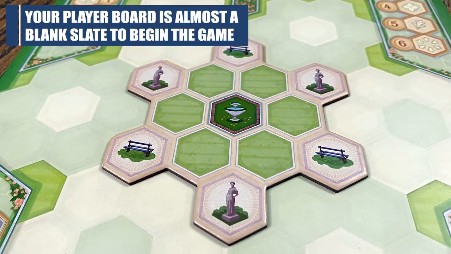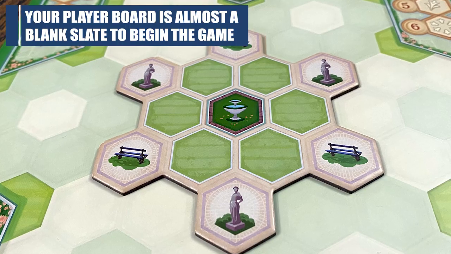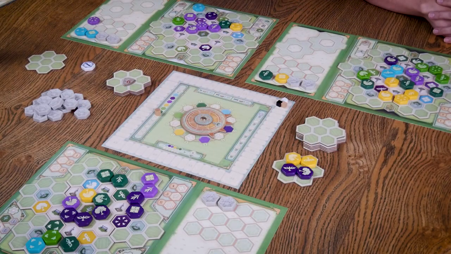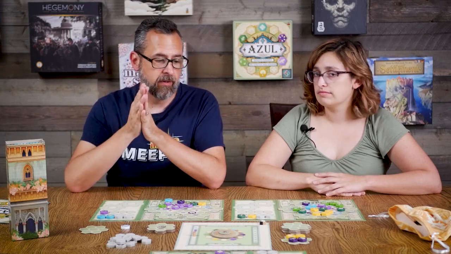Where it starts out very blank. It starts out with next to nothing, just this one central tile. You're adding the garden extensions, and then you're placing your tiles. I mean, you can see these three boards look very, very different from one another. So it's going to give you a little bit more of a sandboxy feel with what you're doing on your board. I think that's the other big difference that I would point out.